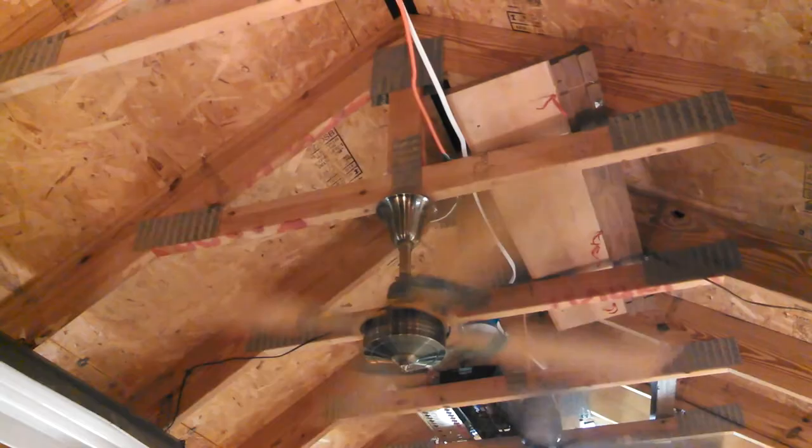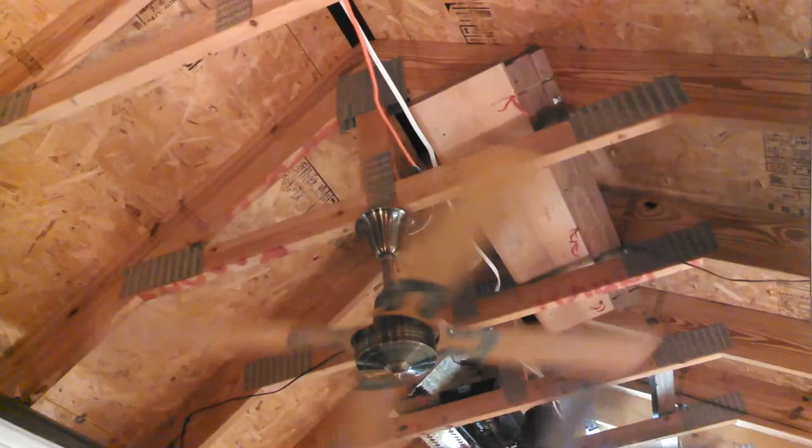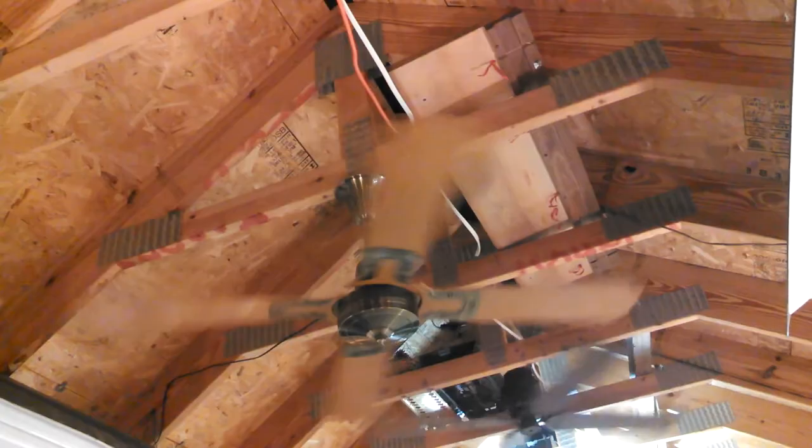One more thing to try — the actual Evergo control that would have come with this fan. It would have come with this exact model, Leslie Locke, although that one had a cast iron motor. This is a cast aluminum motor. I believe it was the same model — DF484. It might have had a different model number, but it was definitely this fan with these blades — it was a Leslie Locke.